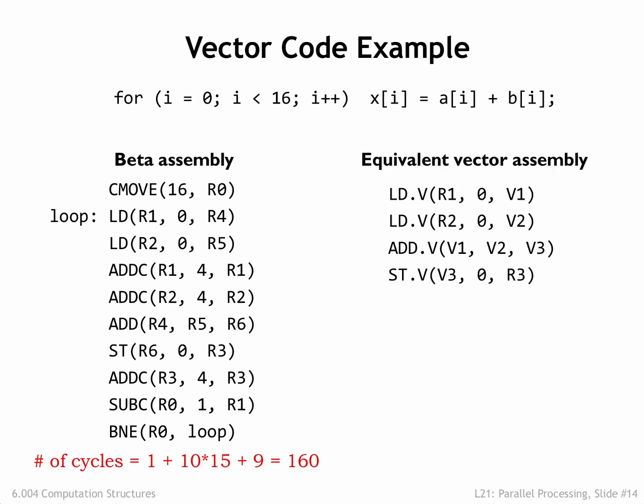And here's the corresponding code for a vector processor, where we've assumed constant size 16-element vectors. Note that V registers refer to a particular location in the register file associated with each data path, while the R registers are the conventional beta registers used for address computations, etc. It would only take 4 cycles for the vector processor to complete the desired operations, a speedup of 40. This example shows the best possible speedup.